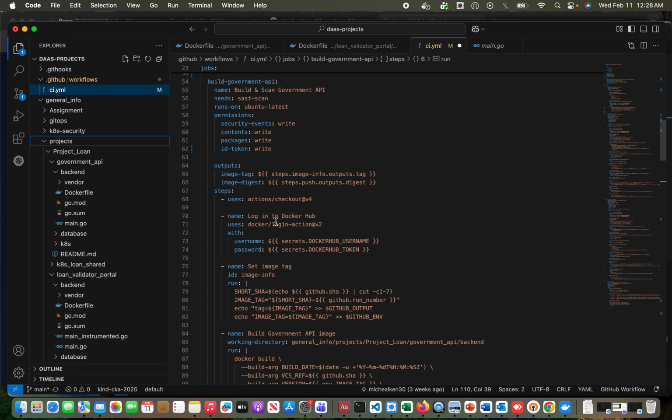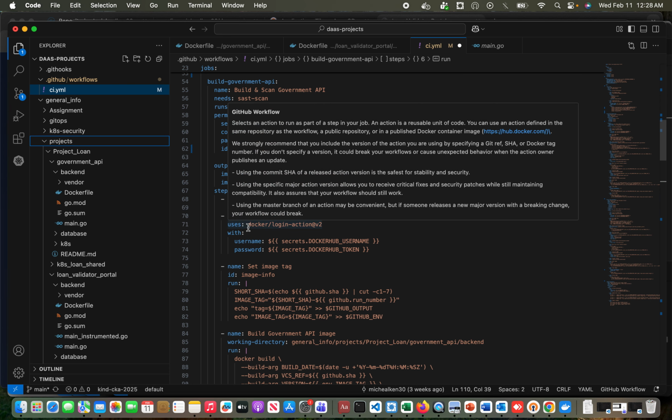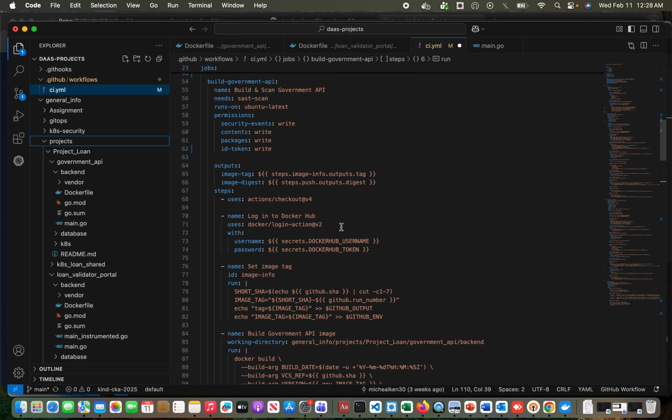We still use an action here. Otherwise you're supposed to write a lot of code or script, but this action will just help you to abstract that. So all you need now is the Docker Hub username and Docker Hub token. These are stored in GitHub secrets. That is why we use secrets.DOCKERHUB_USERNAME and secrets.DOCKERHUB_TOKEN.